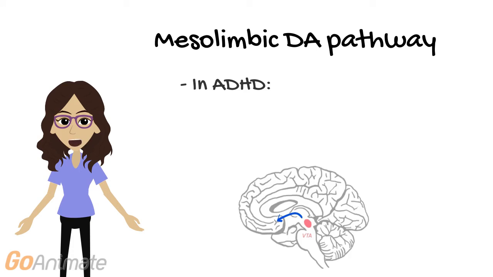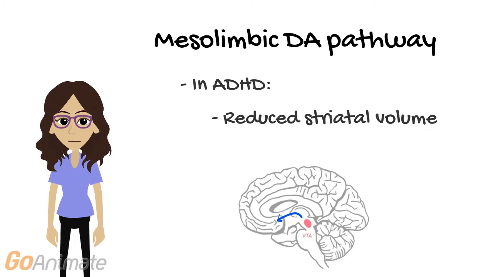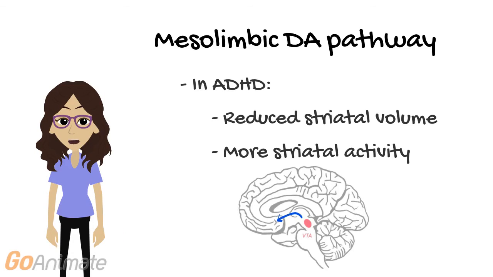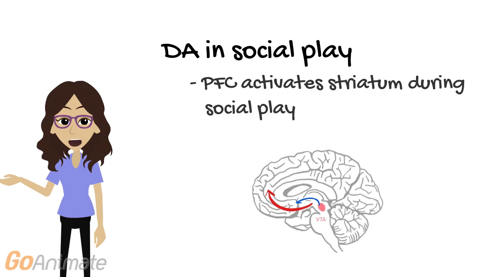Studies on the striatum have shown that patients with ADHD have volume reduction in the right putamen, one of the parts of this brain area. PET scans in humans have also shown that the brain of people with ADHD have fewer inhibitory connections within the striatum area. This means there is more activity projected to this area, which may cause a net increase in striatal excitability in those with ADHD. These dopamine pathways are also very important for social play. A recent study in 2014 found increased neural activity in areas of the striatum to which the prefrontal cortex projects.